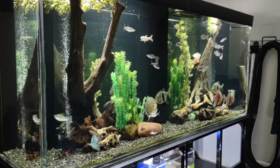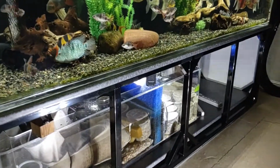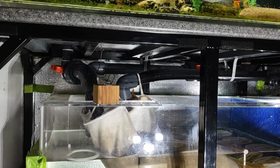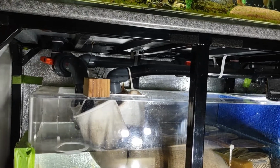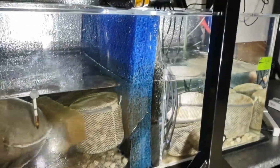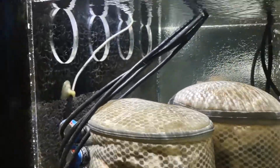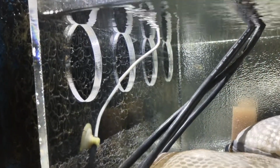So it's 1800 watts, and I'll get down there and show you a little more detail what I'm talking about. Just so you see the direction of flow, the water comes down into the sump through 3 2-inch drains. It goes through these filter socks, and then it makes its way from left to right through some more filter media, and it flows through these 4 holes in this baffle.